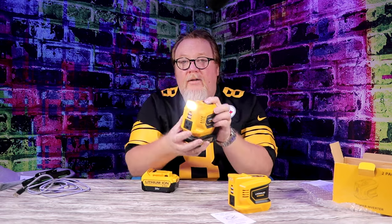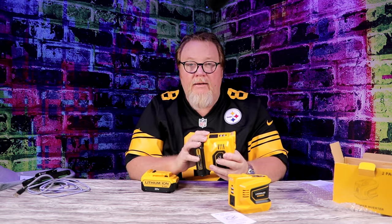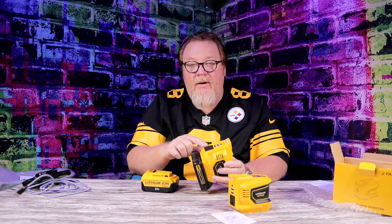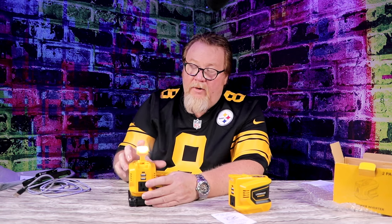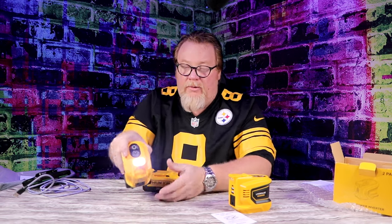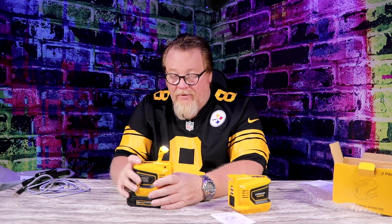Say you need more power here but you still need lights — you can cut down. There's 100%, 75%, and 50%, and then it cycles back to off. So if you're running a little bit hot, you can turn down the flashlight. On the flashlight itself, you can swivel it up or down, and hold it any way that's comfortable. They've got you covered with the swivel light, and they're LEDs so they'll last a long time.